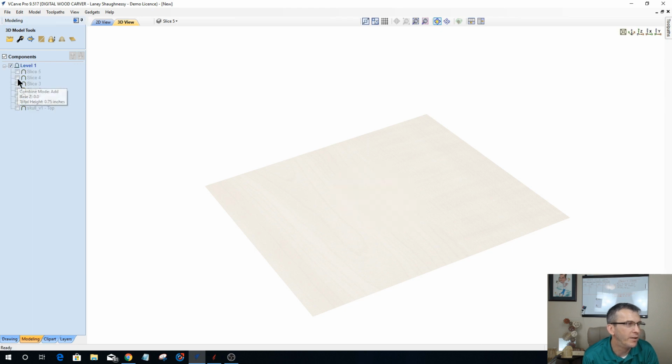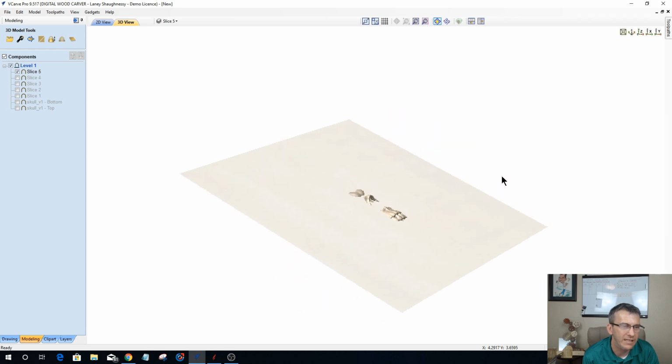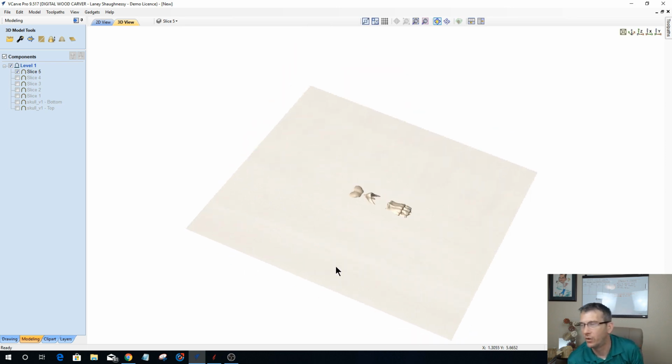So slice three, now we're getting into the back part of the cavity of the eyes, and we're getting a little bit of that jawbone detail. Our fourth board is going to be most of the face. We have most of the face here. And then slice five, what I was talking about, working with 5 slices, all I have are these 3 small pieces here: the top of the nasal cavity, the nose bone, and these 4 teeth right there. So those would be small parts to try to profile cut. So I really don't want to do that.